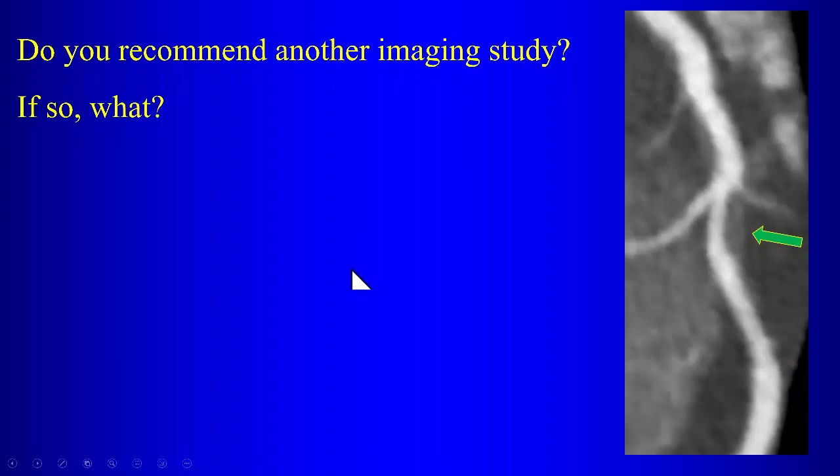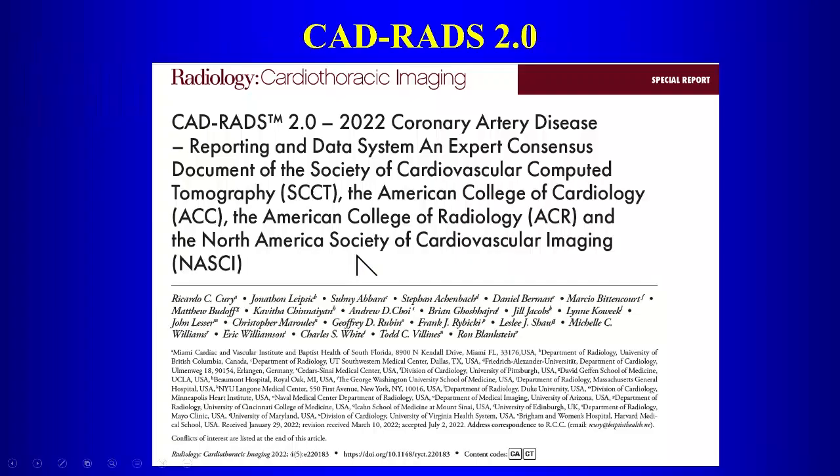What about this one? So there is a lesion. What's the percent stenosis? Maybe 50, maybe a little more, but certainly not greater than 70, right? So what's the recommendation here? What do we do here? Cardiac perfusion, nuclear perfusion. So here the recommendation might be to do a functional study because you don't know for sure whether this degree of stenosis is physiologically significant or not. All right, and that's the point about CAD-RADS 2.